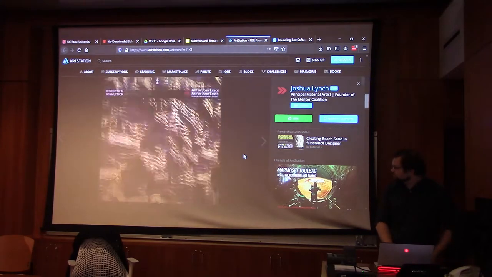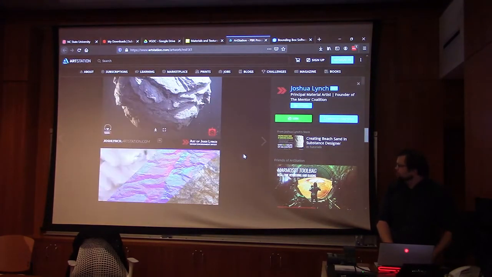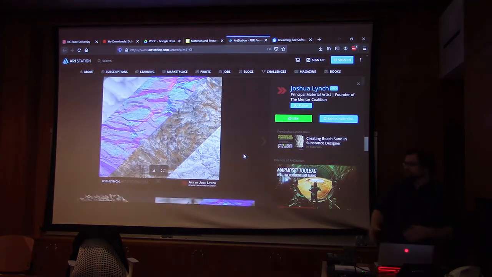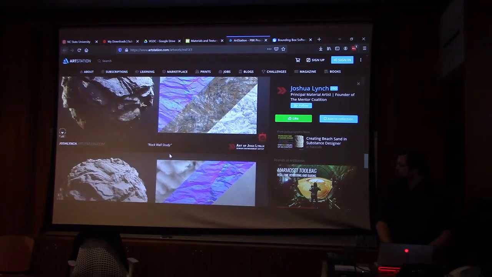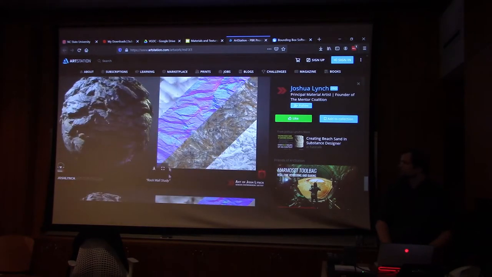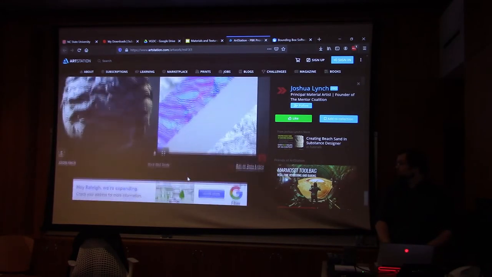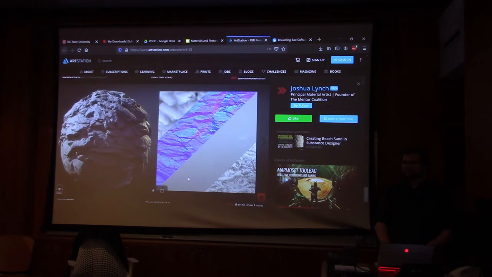Go through some of this here. And this is entirely parametric. So not only is this material taking a sphere and making it a rock, but it's been made entirely using a node graph in a tool called Substance Designer. And we'll talk very briefly in a moment about what these different maps here are. But essentially, these are the textures that make up the material. And it's being rendered in a render toolkit called Marmoset Toolkit. It's very common to use for display. It's also really great for baking ambient occlusion, but it is not free. So that's one of the reasons I won't be going into it too much today.